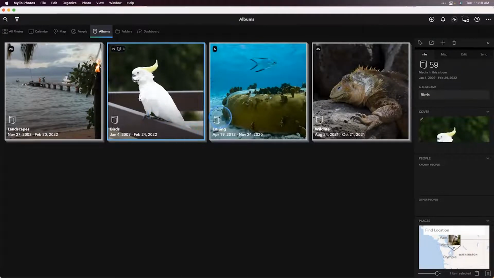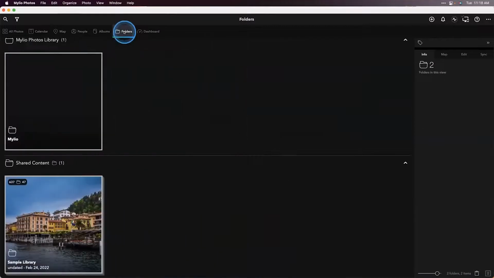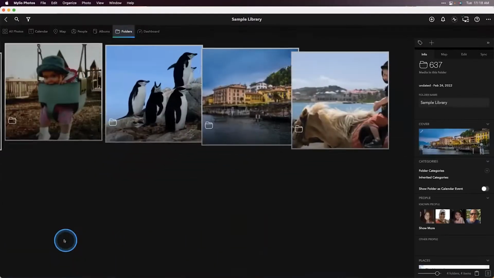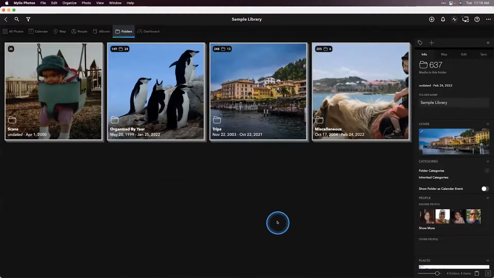I have one top level folder for my portfolio, and then I have different segments of my portfolio for black and whites, for architecture, for different areas of the world as subfolders, sub-albums underneath that top level album. So it's up to you what you want to do with them. They're very flexible and very, very helpful in keeping things organized and easy to find when you need them. And we touched earlier on folders here. So this is the sample library folder. I haven't brought in any of my own images yet. And these are actual folders inside the sample library.